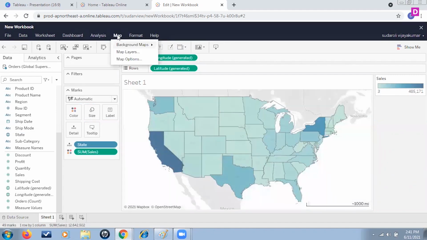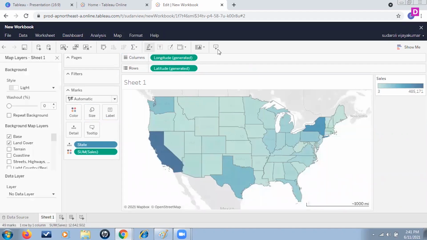Now, what we need to see is the map layers. So now I have clicked on the map layer. Once I have clicked on the map layer, what you can see at this left-hand side is the map layer options. The first one is supposed to deal with the backgrounds.